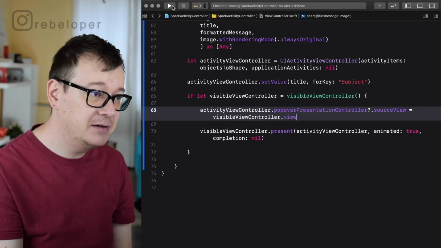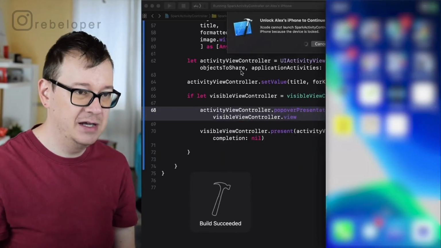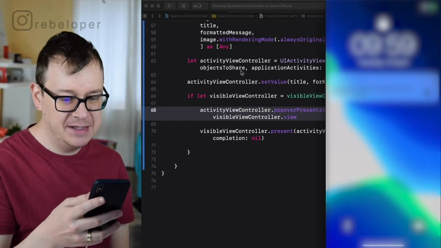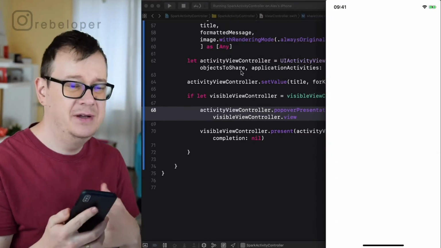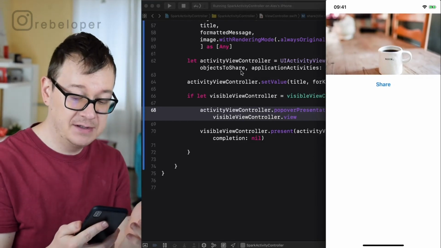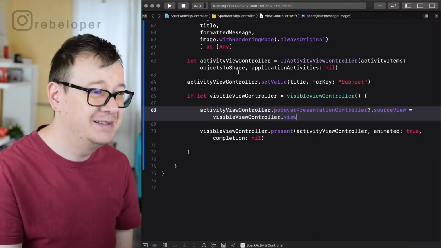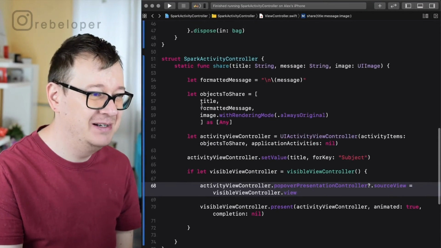Let me just build and run and see how this looks. And of course I'm testing this on my actual device because we have a lot more options available on a real device. So, oh, I didn't connect this function with the actual tap.